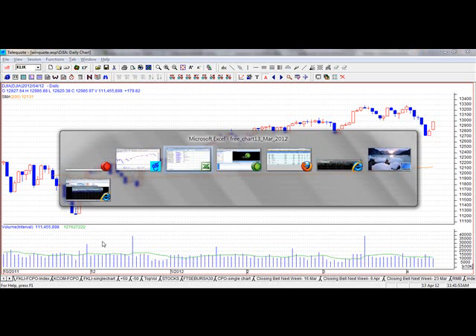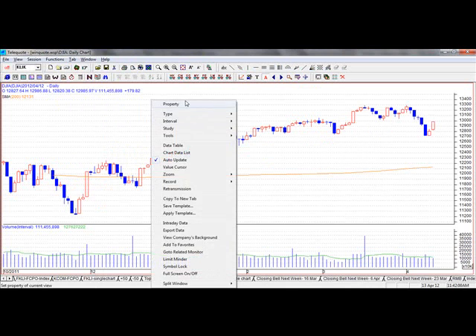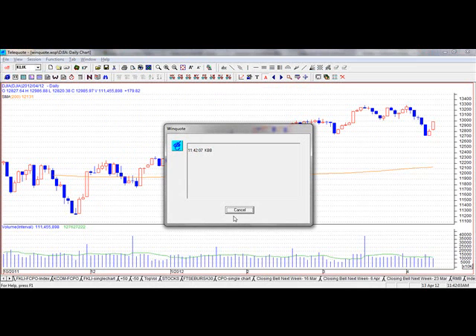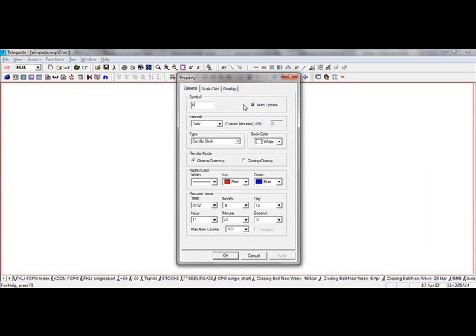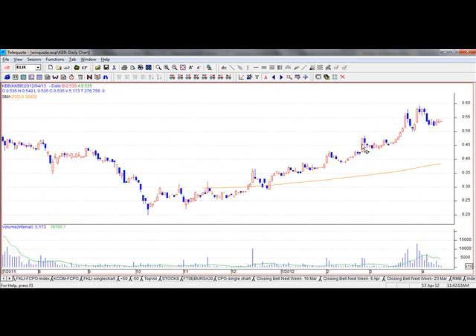One last stock before we end — KBB. This is another speculative stock. KBB has a nice uplift — tested swing up, swing up. The way I look at it, this is actually looking like a shortening of thrust. You've got this high here, and another high here — but the second high is not significantly higher than the first. So you've got a lot of effort and now you see a distribution. The market has to test a bit.